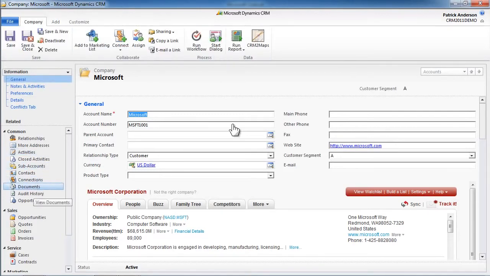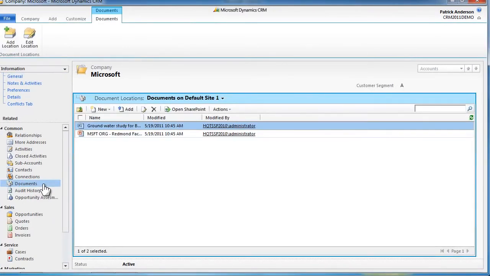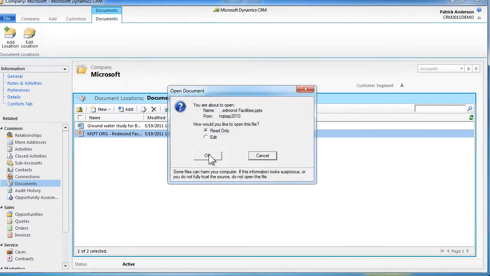Another option is some nice integration that we've done here with SharePoint. Here within Documents we have some very nice integration that's been created to integrate with SharePoint. In this scenario, you can set up documents to point to a specific SharePoint document library, or you can have it automatically generate a new document library for this record. Once that's created and provisioned on the fly, you can then drag and drop documents into this folder, check in and check out documents, just as you would with SharePoint.